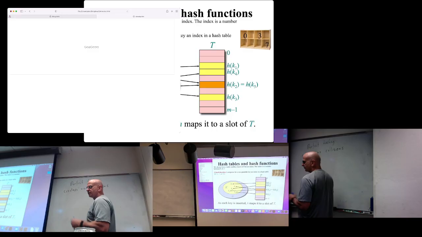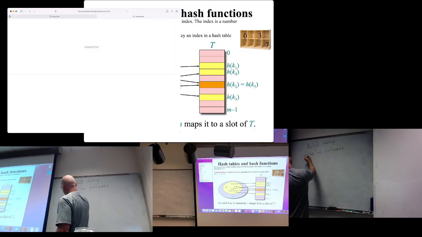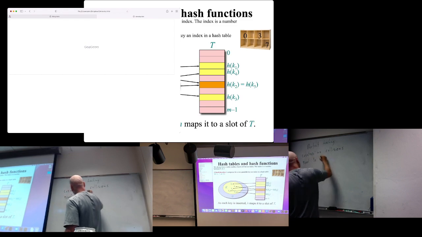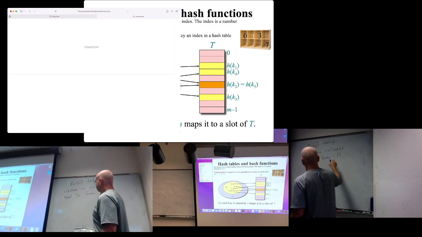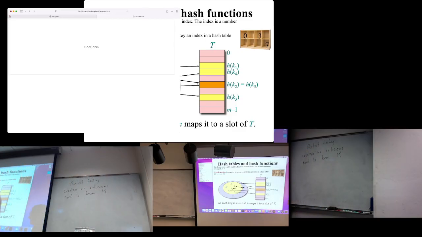So far, looks great. What's the caveat? That we need to know K. I can design this function only after I know what are the set of keys that I'm going to store. And it will be perfect hashing. No collision means each item of data lies in its own individual cell.